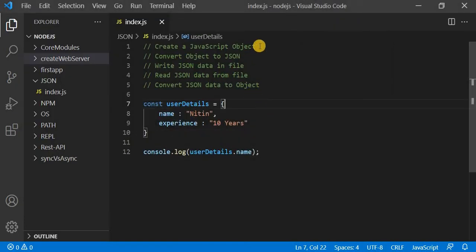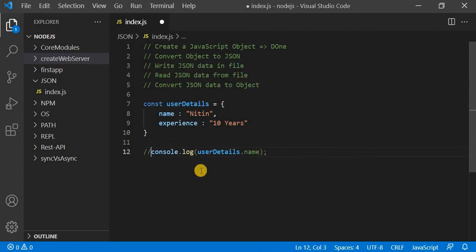Okay, so now guys, the first challenge is done, that is how we can create a JavaScript object. You can see guys, this is basically the format of a JavaScript object. So now we will move to the next one, that is how we can convert an object to JSON. Yes guys, JSON is a very important part of Node.js, because we will use JSON at the time of APIs. Okay, so now I will convert this particular object into JSON format.